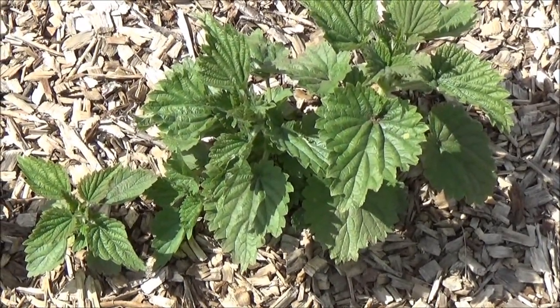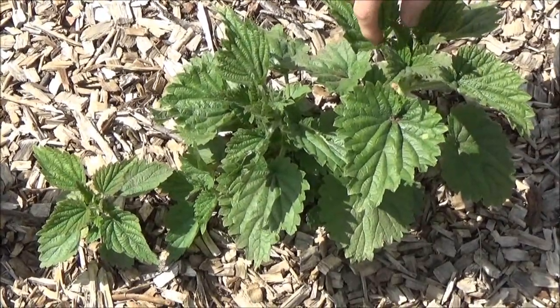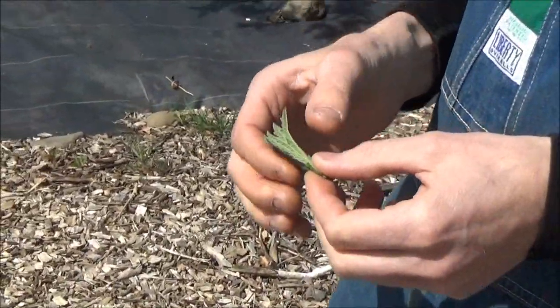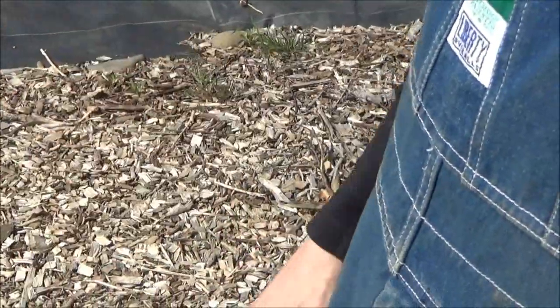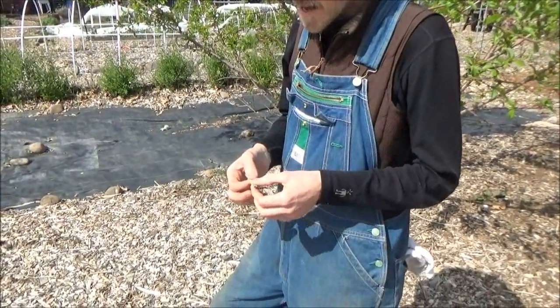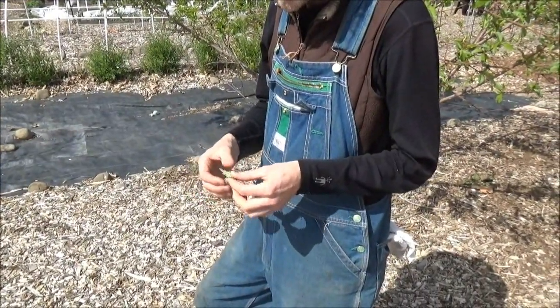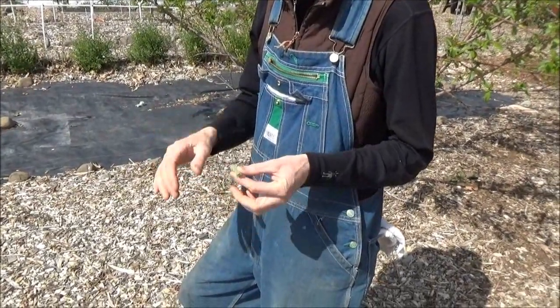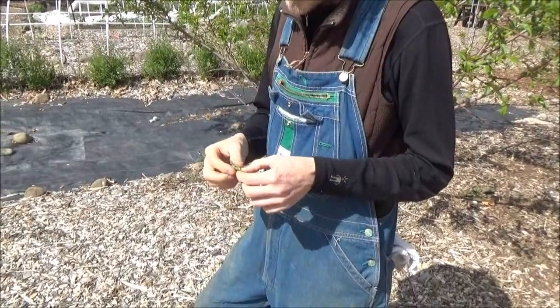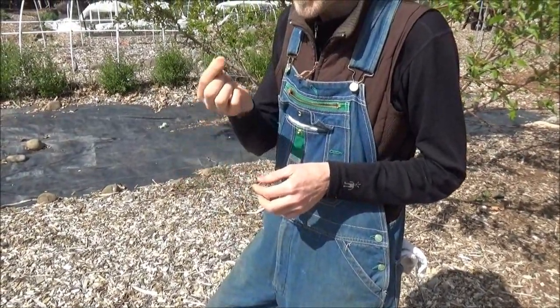This is a special variety of nettles I brought home from here in the valley. The leaves are some of the tastiest nettle leaves I've found — not bitter, and the plants get big, some nine feet tall in the wood chips. They have spines but they only go one direction, so you won't get stung if you're careful. Being stung isn't bad — people used to whip each other in the back for back pain because there's an acid that deadens pain. The antidote for the sting is in the leaf itself, so if you carefully put it in your mouth and chew it, you're really not going to get stung.